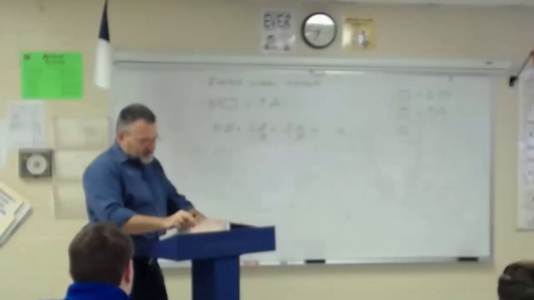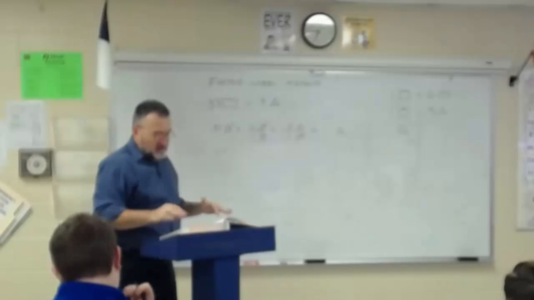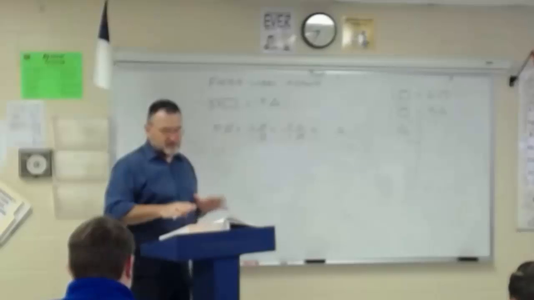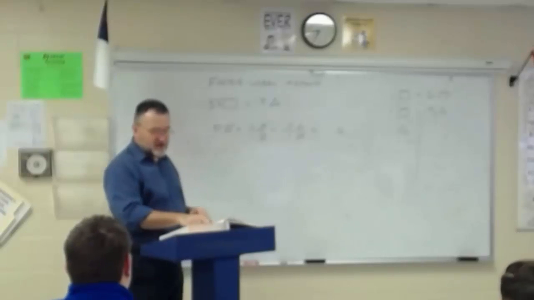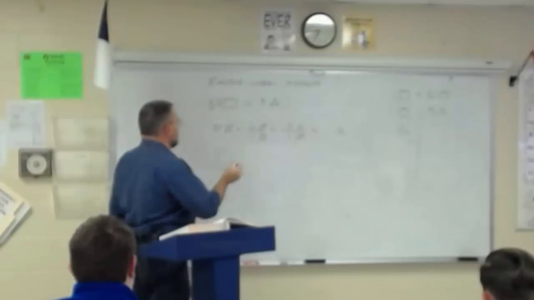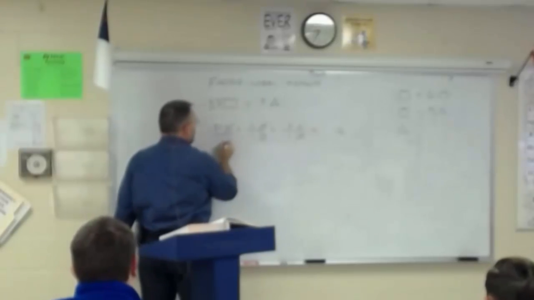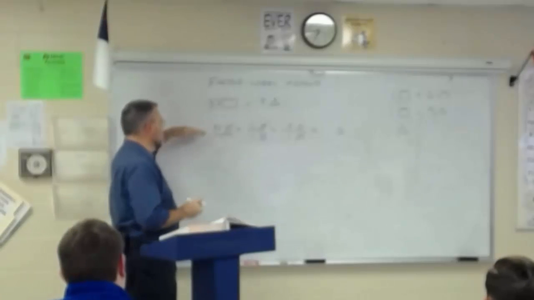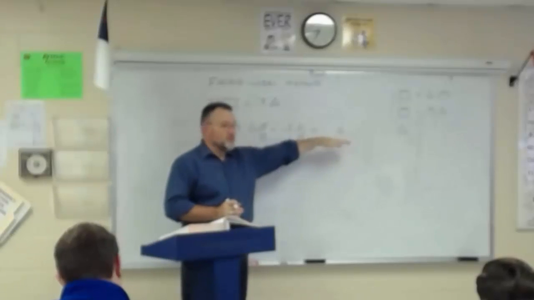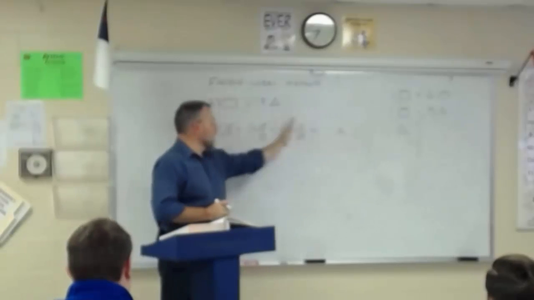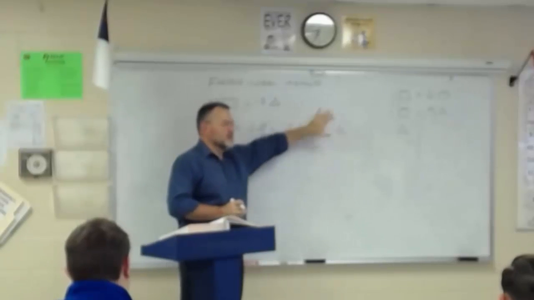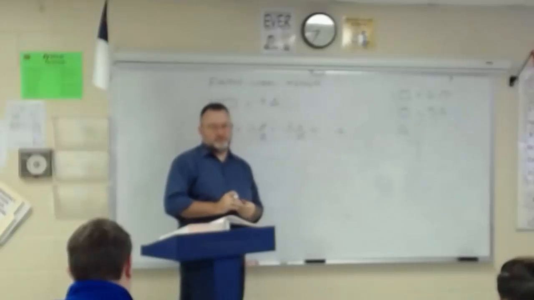On the bottom of page 11, well, actually on the top of page 11, it lists out the steps in the factor label method. So the 5 steps we're going to do is right here. First, create a fraction out of the given. What they mean by that is, okay, I'm given 37 squares. Let me go ahead and make that 37 over 1. Why? Because we mentally like to keep, okay, multiply the numerators across, and then multiply the denominators across. And you hopefully remember that from algebra, right? We can just multiply across the top, put in the product, multiply across the bottom, put in the product, simplify the answer, and then move on.